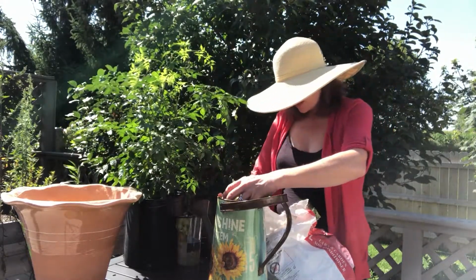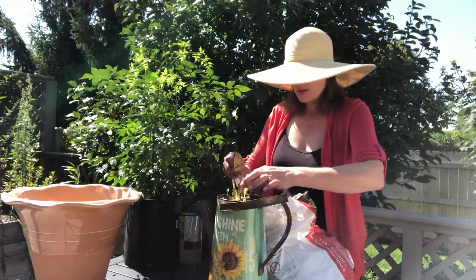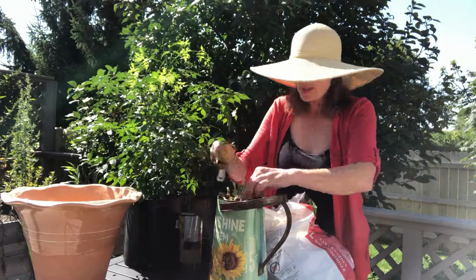The soil. Just so it grows. It says no fertilizer or anything. Fertilizer. Maybe it eats itself.